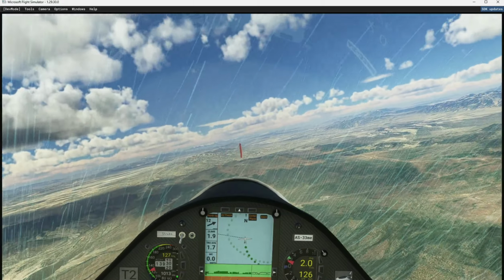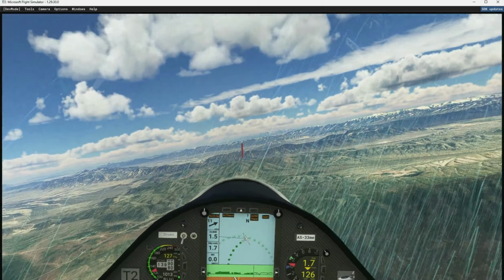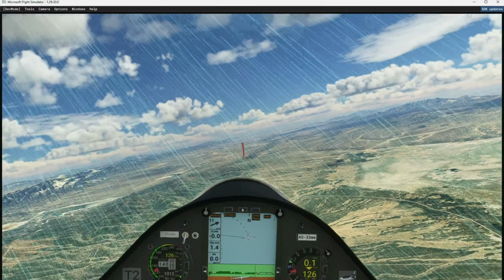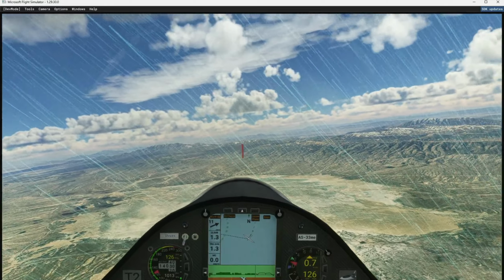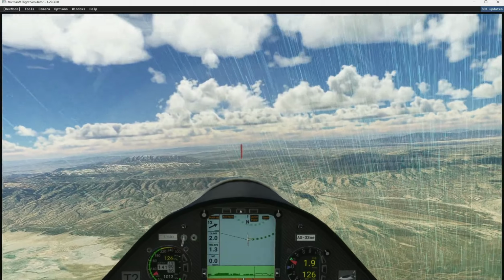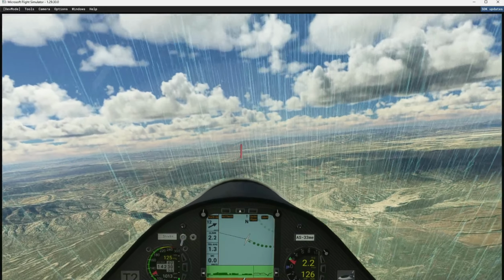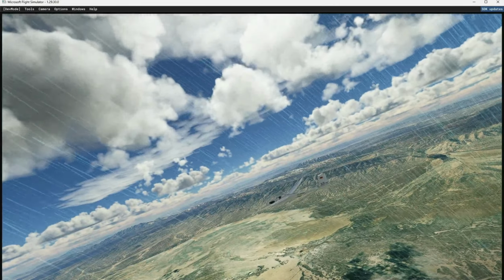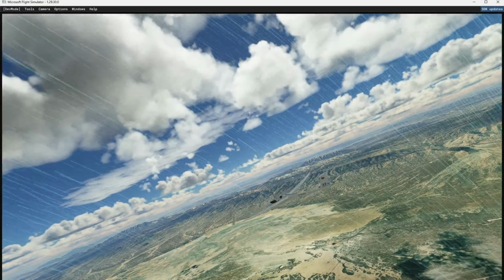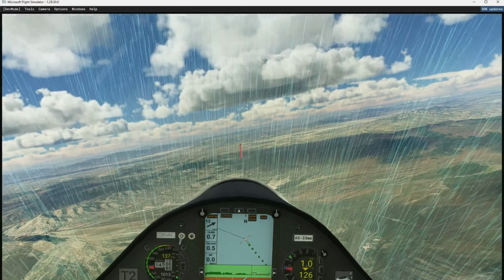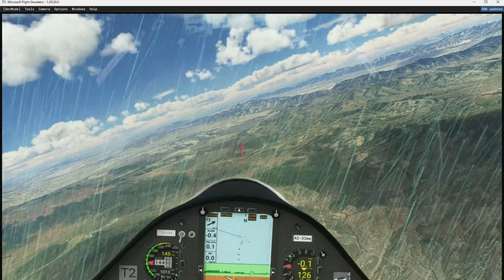So here we are, almost at cloud base, up over 14,000 feet, which is above the indicated cloud base. That's because the algorithm that the simulator is using is taking into account the weather conditions and how that evolves over time. So cloud base is even higher than 14.5. It's probably 15 or so. So here we're going to fly and try and get to the next thermal.